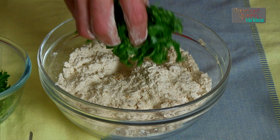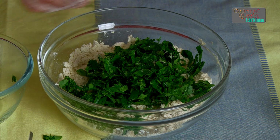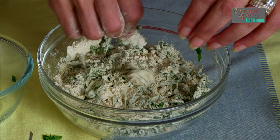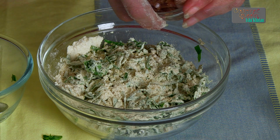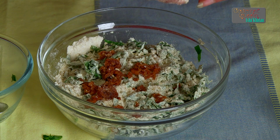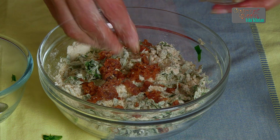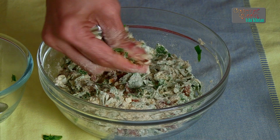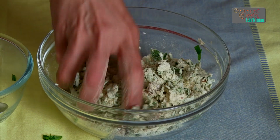Then we add the fenugreek leaves, half a cup freshly chopped, and toss that in as well. Because the methi leaves, the fenugreek leaves, are a little bitter, I like to add a little bit of sweetness, and what I would like to add is the jaggery rather than sugar, because it is tastier and the healthier option for sweetness. Rub that in as well. As you can see, the jaggery is a little hard to get mixed with the dry ingredients, so you need to actually rub it in nicely.